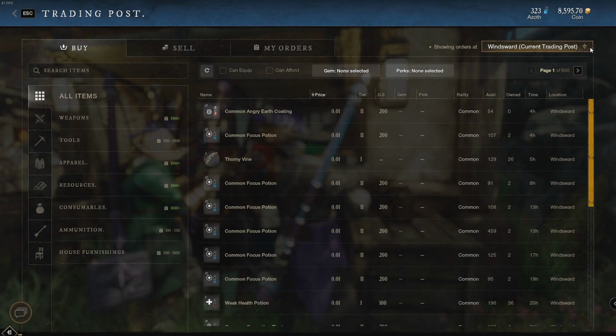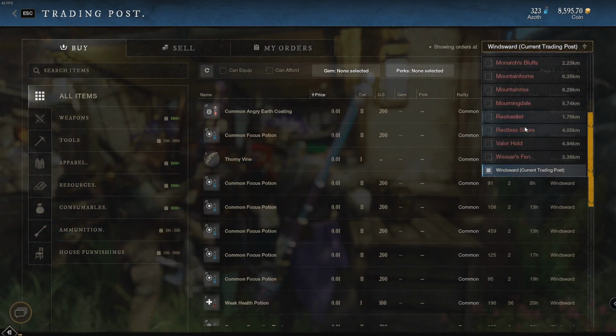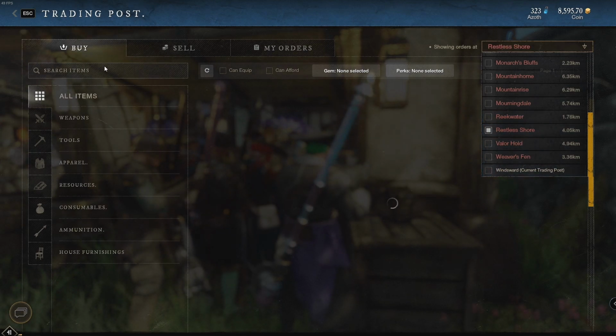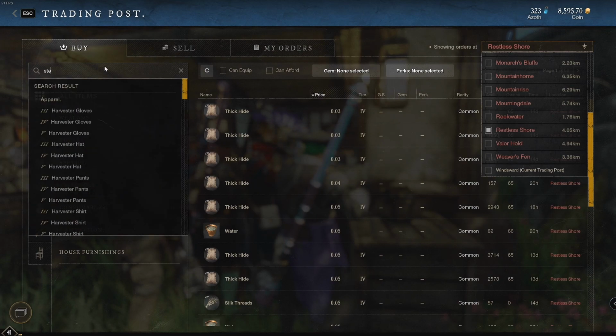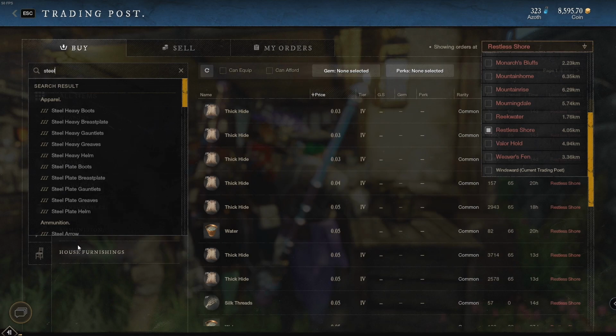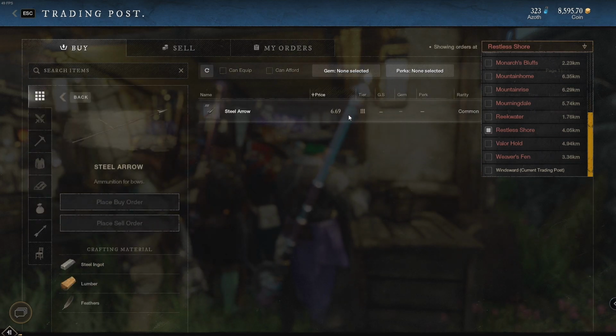you wanted to buy something in, I don't know, let's just go Restless Shore, right? So we're going to go to Restless Shore. Let's do steel arrows. So steel arrows, right? Here is 6 gold, which is high as hell. And this is just an example.